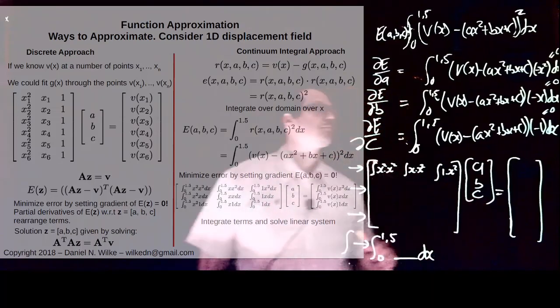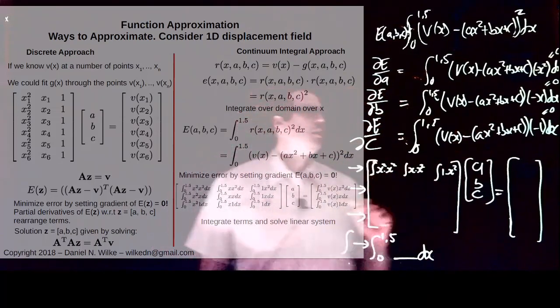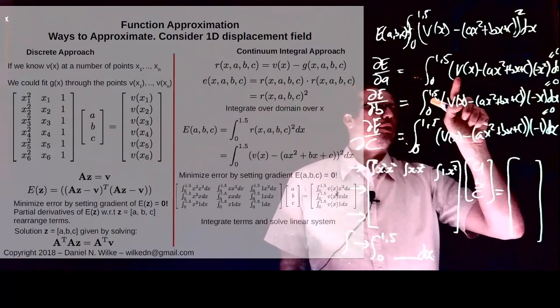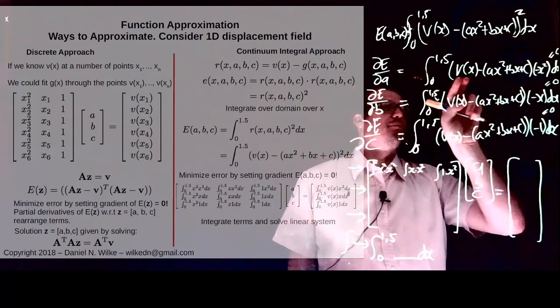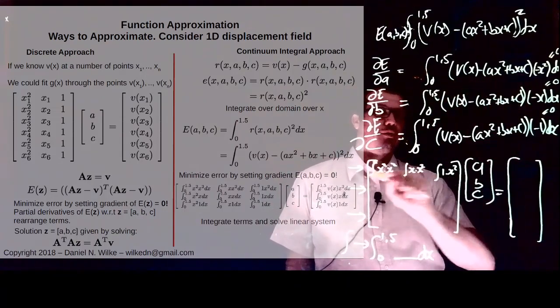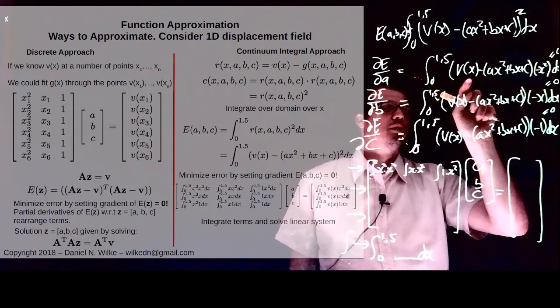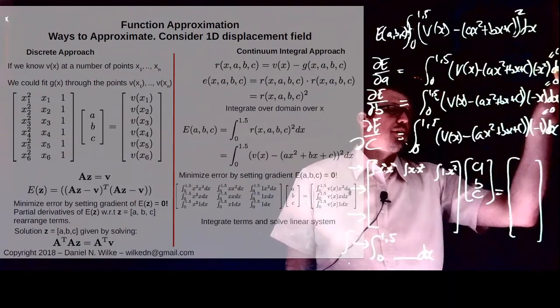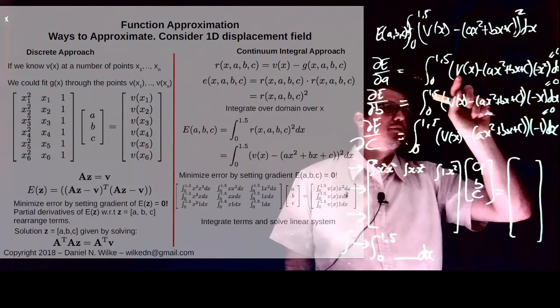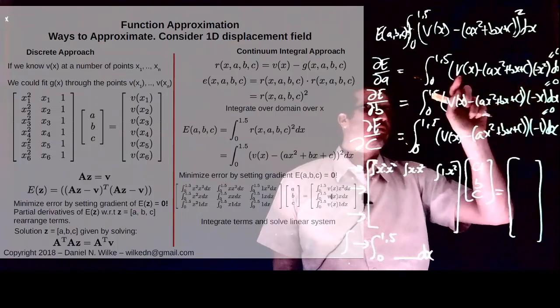Okay, and then I can go through the next equation. But before I do, what is left? What have I not touched? I haven't touched this one. All of these terms are now in this matrix, but this term I haven't worked with. This is v of x multiplied by x squared. I want to take it to the other side. So the negative x squared times v of x will become a positive.